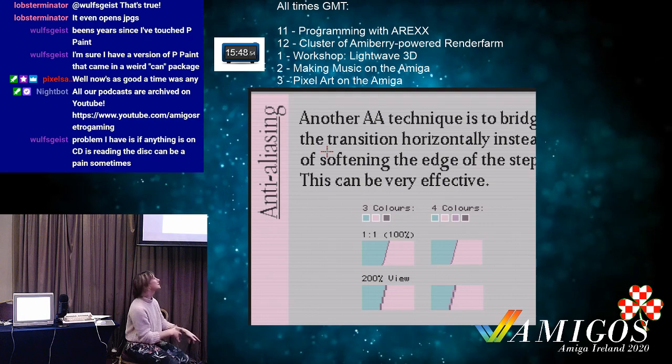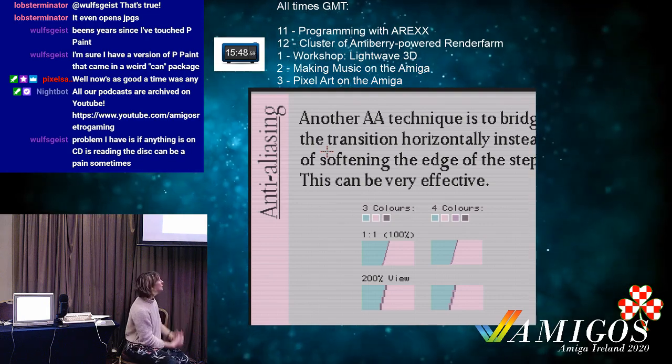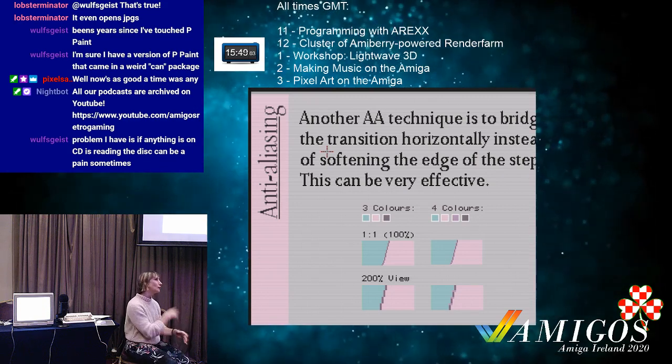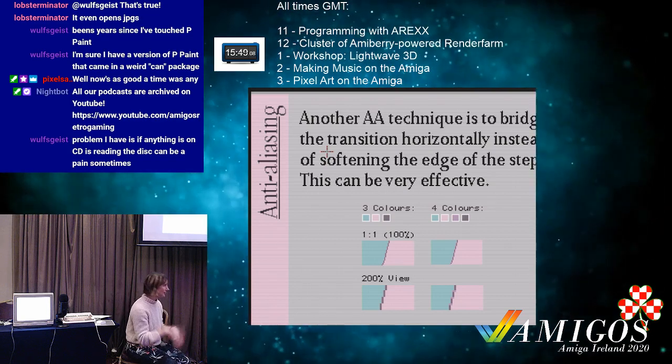And when applied consistently, that's what's going to make your pixel art look so much more fulfilling to look at, but also more professional. And I think there's a distinction between fulfillment with what you do and professionalism. So as long as you fulfill what you're doing, who cares what anybody else says?